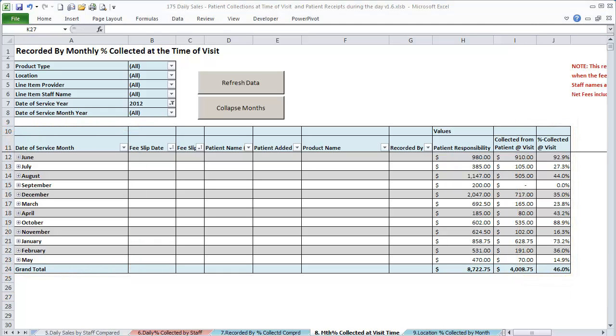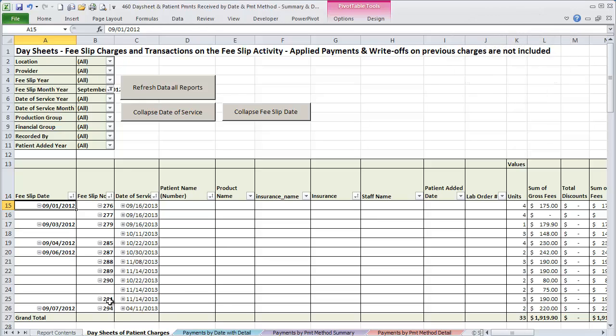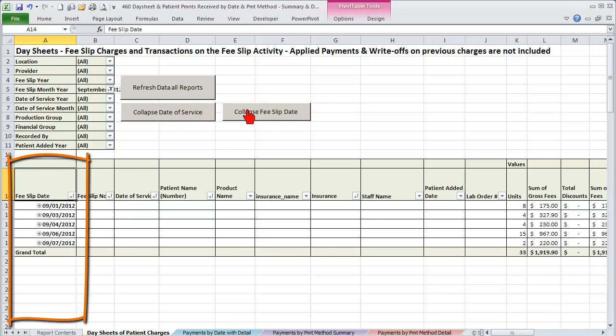eyeReport number 460 is also a day sheet like OfficeMate, except now you have multiple days presented on one sheet.